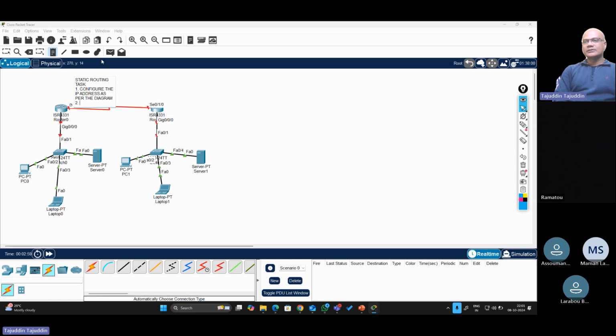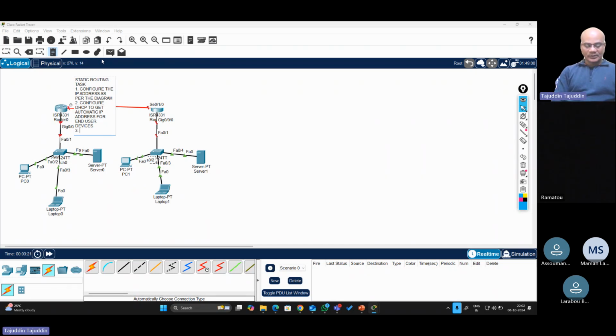Second one is configure DHCP to get automatic IP addresses for end user devices, that is your router and this thing.